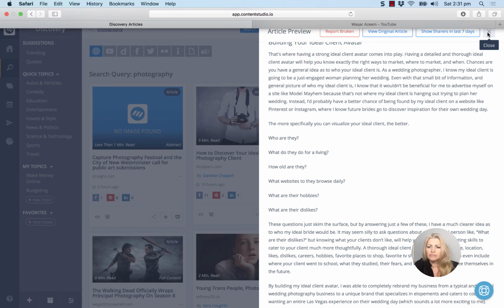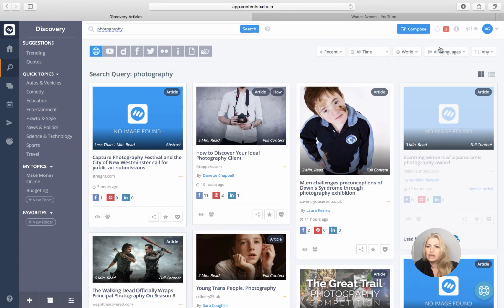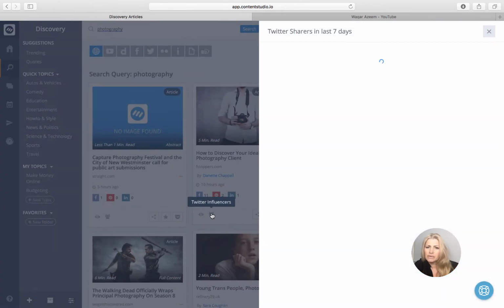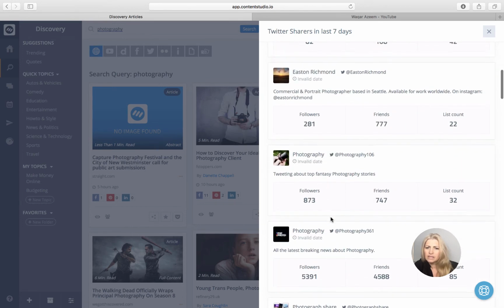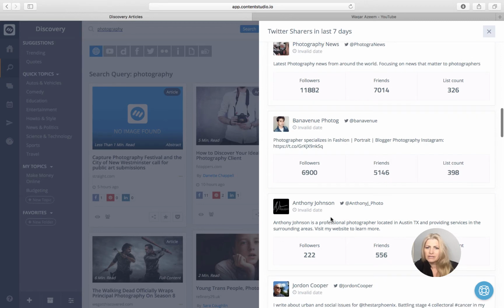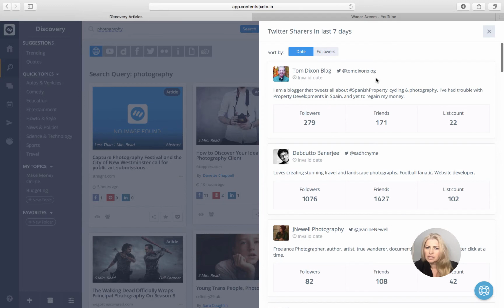So you can also go to the source from here. Sorry, my keyboard's frozen. You could also go to the actual article too, as well as, anyway, it's a 5-minute read. The other thing it does is it tells you how many times it's been shared on Facebook, Pinterest and LinkedIn. You could share the post straight from here. It also tells you how many Twitter influencers have retweeted this article. So obviously the influencers are into this article. See, photography news. And this could also give you ideas for other people you could target on Twitter too.